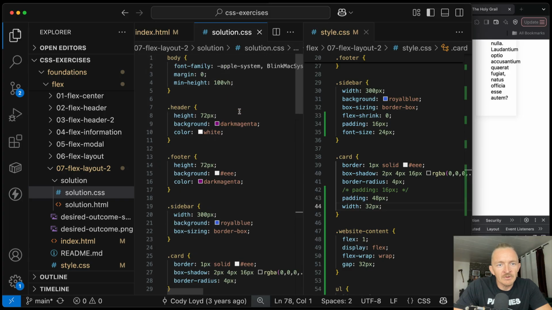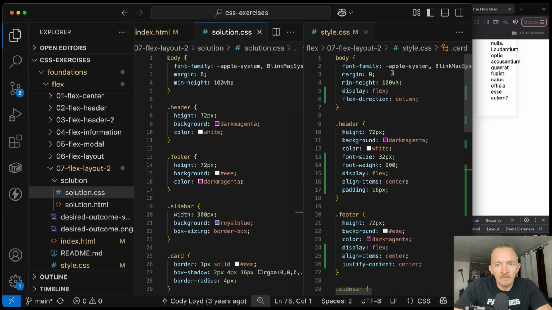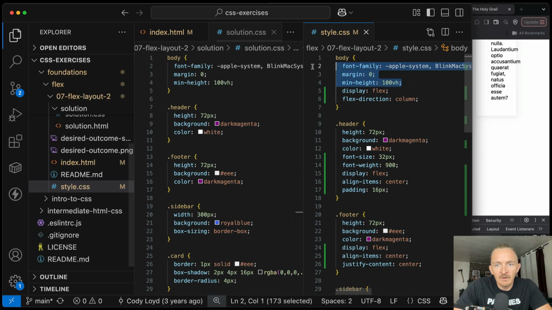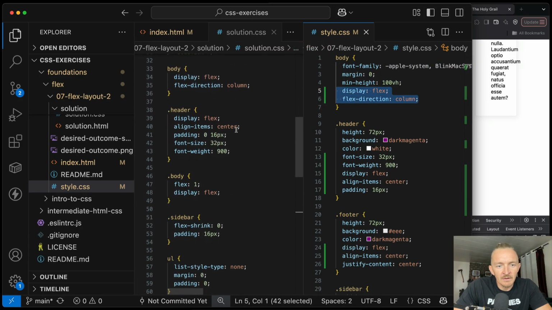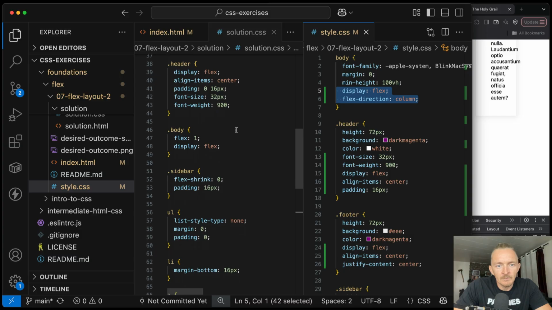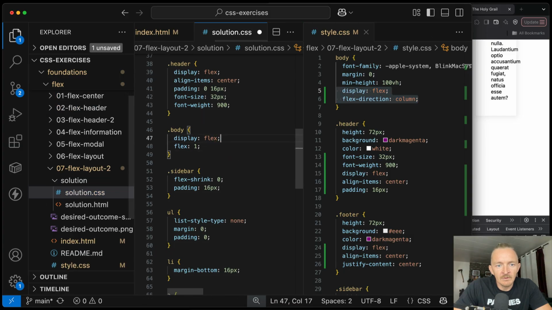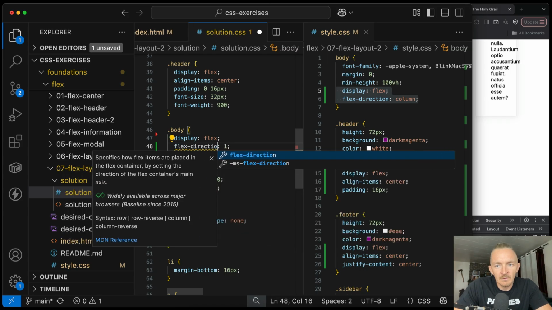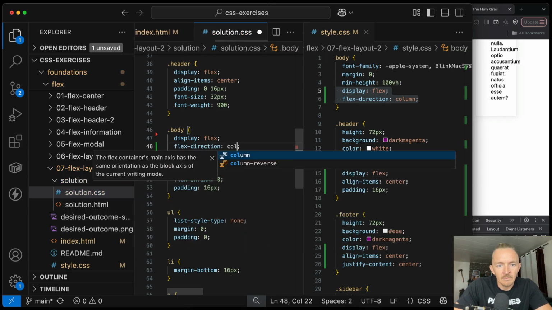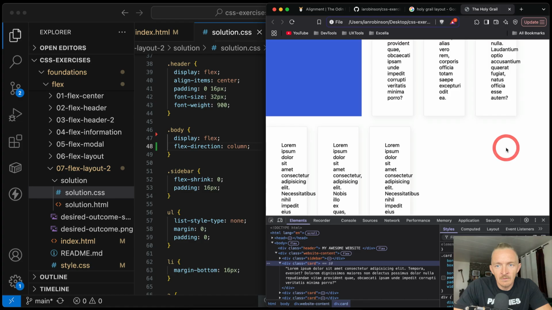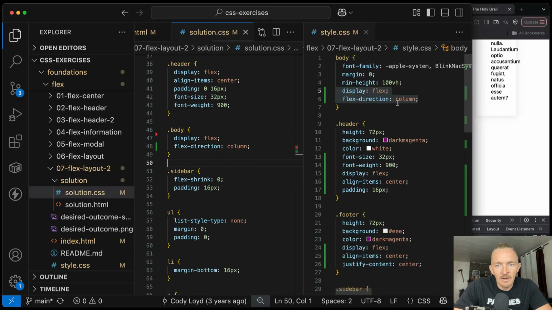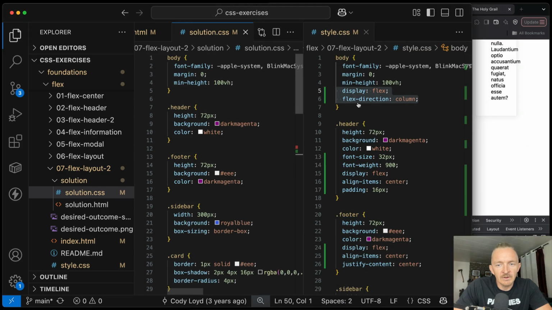Okay, so now we're just going to start at the top and work our way down. So the min height for the body, and then we've added display and flex direction. Display flex. Oh, here we go. Flex column. Okay, so that takes care of our body selection.